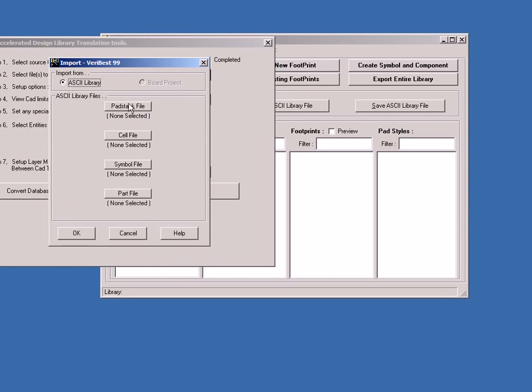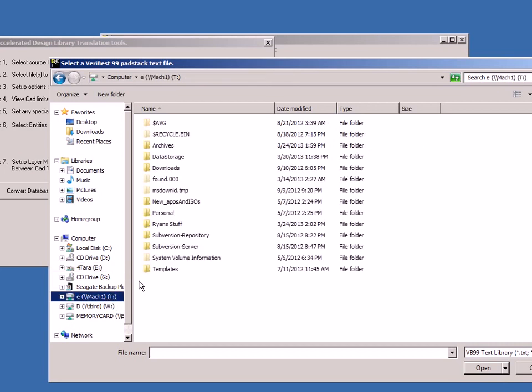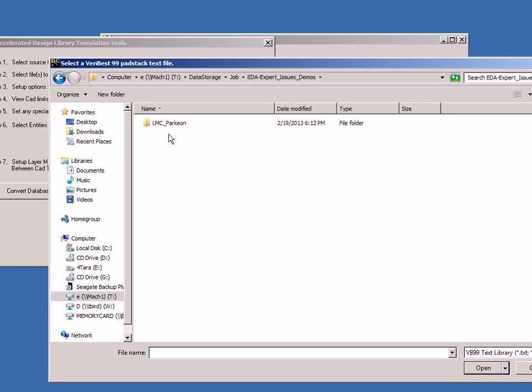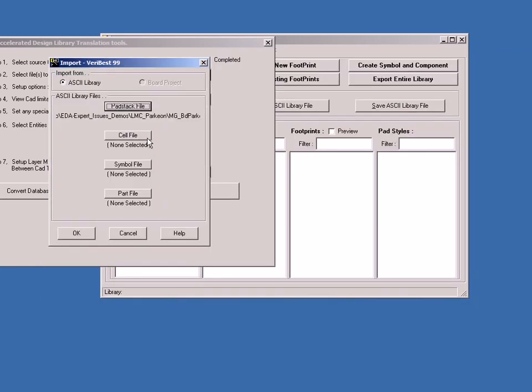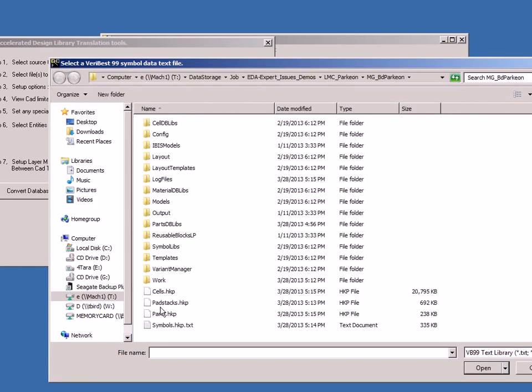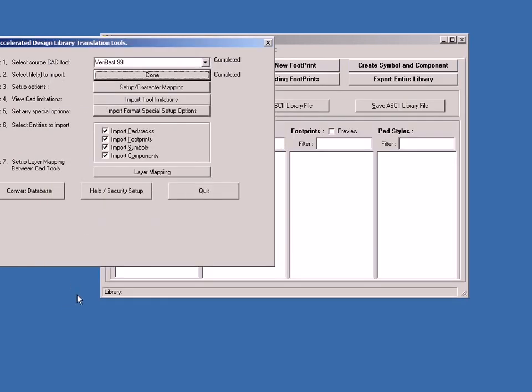We're going to select an ASCII file, the pad stack name here, the cell name here, the symbol name here, and the part name here. We'll say OK. You must select each of these buttons in order for the translation to run correctly.